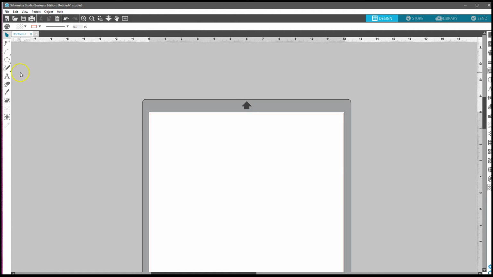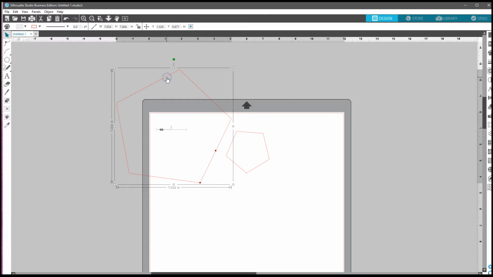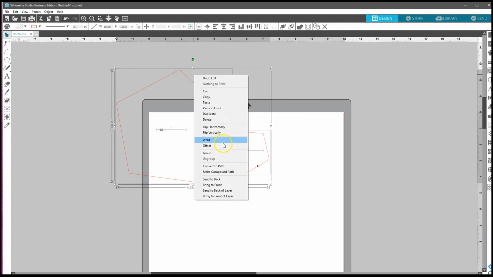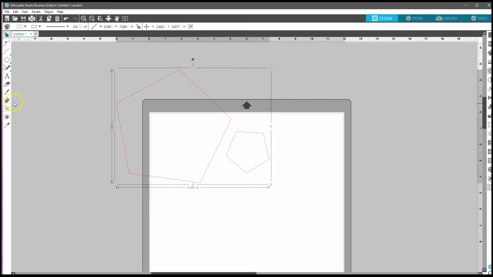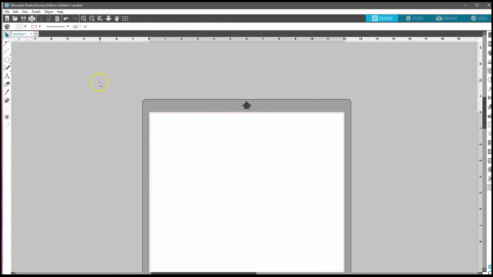The one thing I think may help some of people is, you know, there's your select. There's your nodes. If you need to get into something and look at the actual nodes, that's there. The eraser tool seems to be working better, at least for me, for what little bit I've played. There's your knife tool. That's to select everything you've got, you know, multiple things on your screen. And instead of coming up here and going, I need that one, and then holding down shift and coming over here and grabbing that one, no, you literally select all and it's all there for you. So you could come in here and right click and group it. Now it's one. So the select all is definitely a neat feature, very beneficial to some.